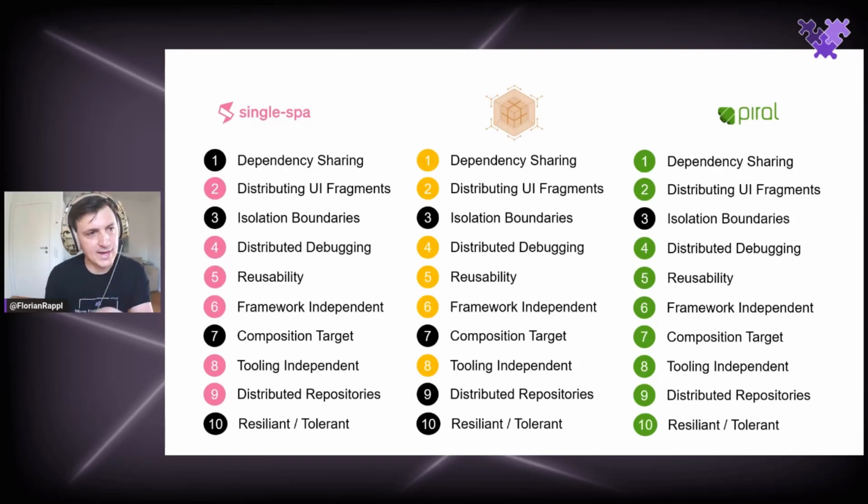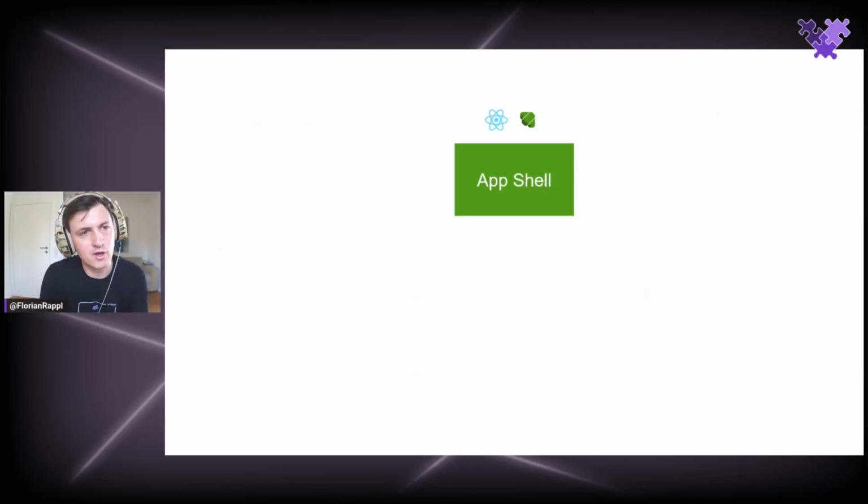So with that being said, I want to reflect a little bit on where I think Piral is today. It's a little bit as a reflection also on the state of micro frontends, but also where it is going for the next section. So how Piral works today is that you create an app shell. It can be as lightweight as possible, but it needs to have 2 properties, or at least one of them.